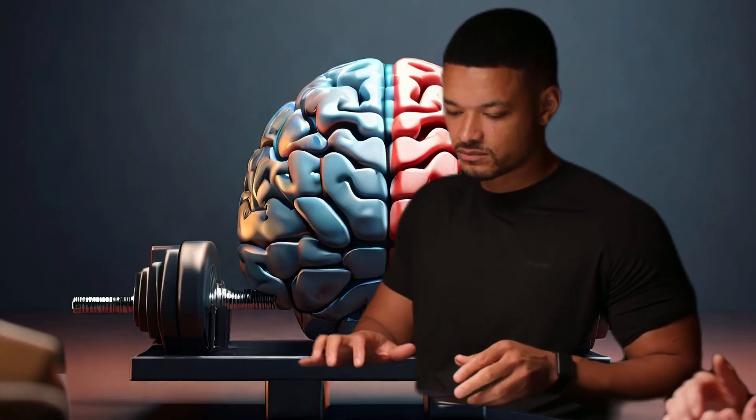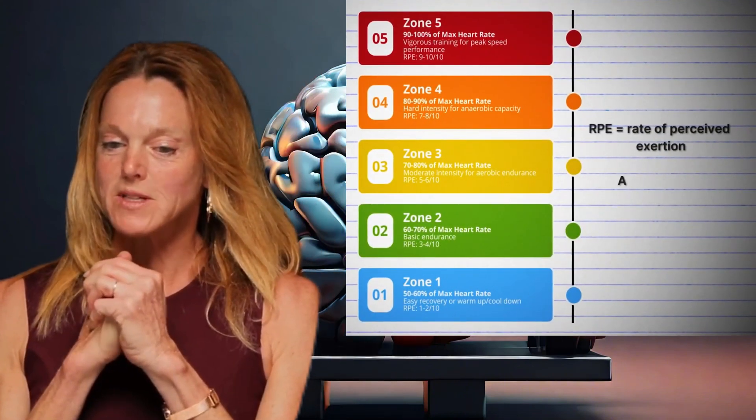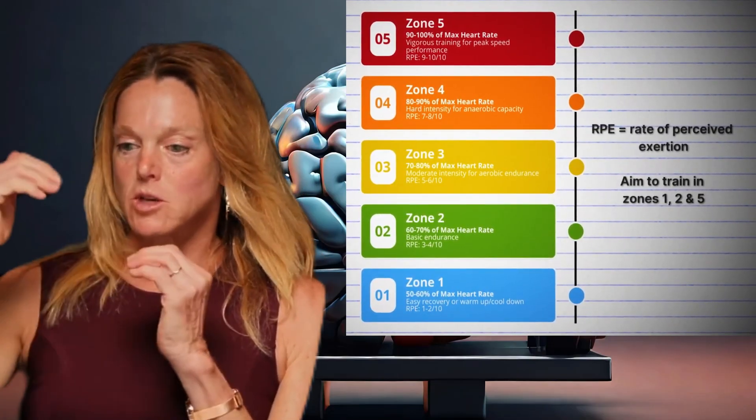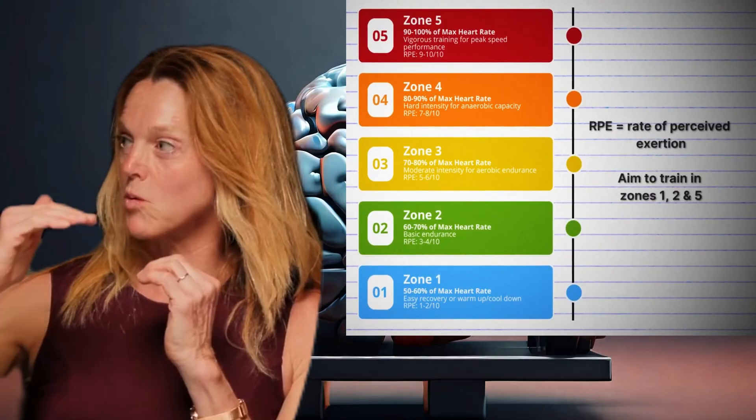If we're talking in the zones language that everyone uses — looking at heart rate and the way your body works — we have zone one, which is just sitting around. Zone two is the bro-science kind of thing where you're working at an elevated heart rate but can still hold a conversation. For women, zone two is good for recovery and stress release. For men, it's good to improve metabolic flexibility.